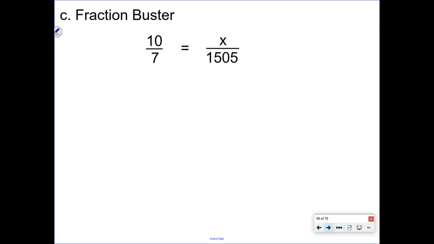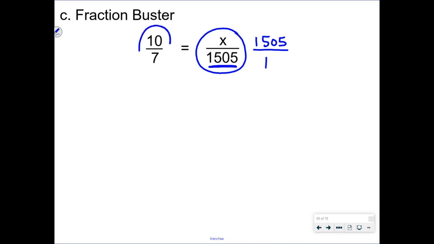And that is fraction busters. Busting is to get rid of, to catch, to kind of eliminate, okay? So fraction busting means busting up those fractions, getting rid of them. Well, guess what? We just did part of that last time. We got rid of this fraction over here by getting rid of dividing by 1,505, right? How do we do that? Multiplying by 1,505.